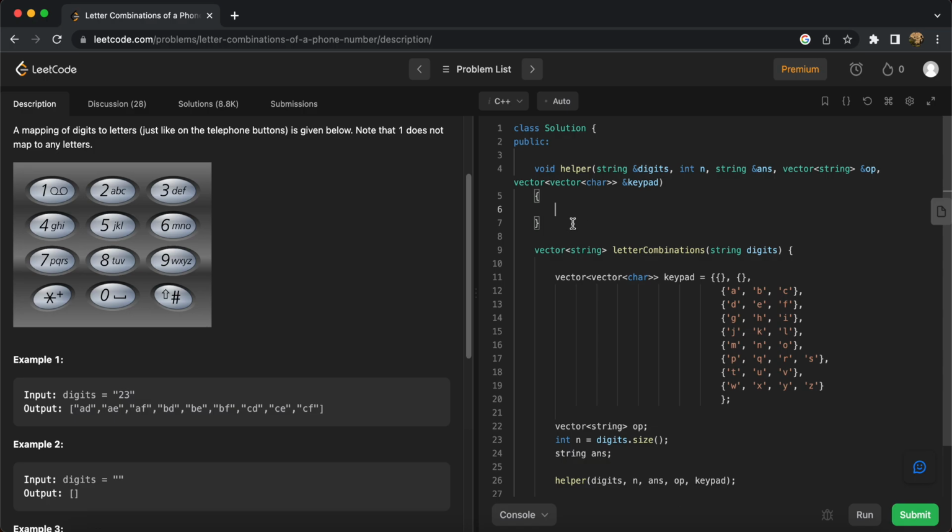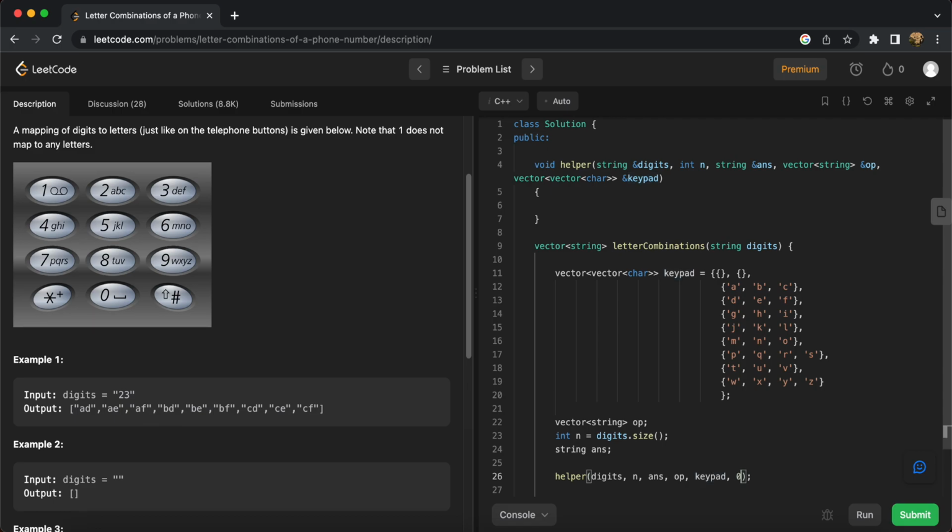So what is our base condition here? We'll have one more parameter called index. Index is the current index of the digit string, so we'll name it int index.